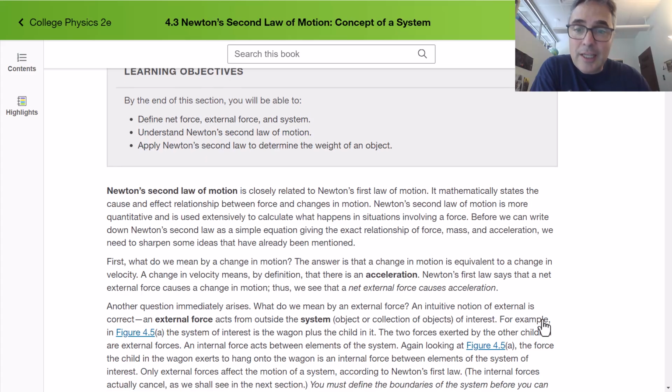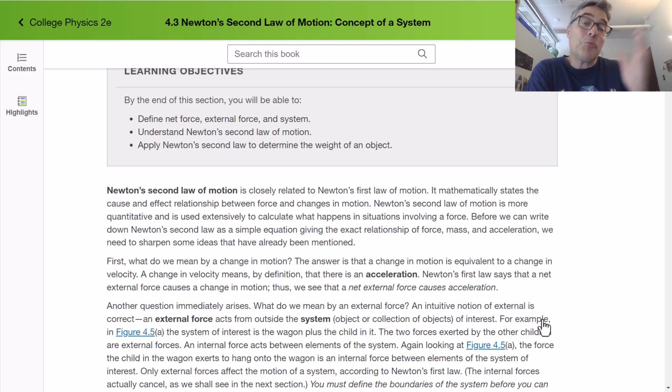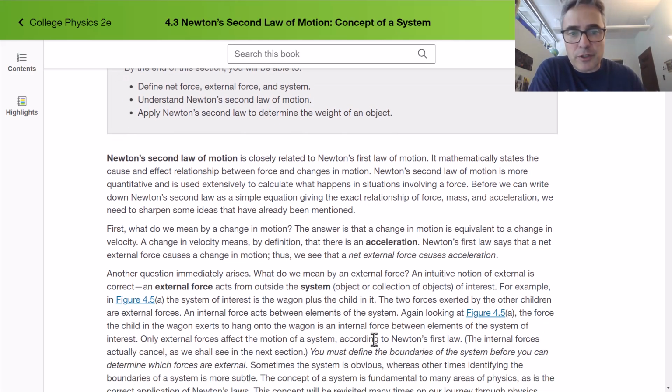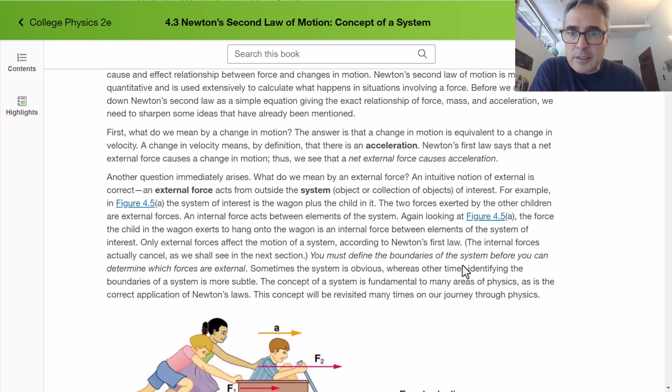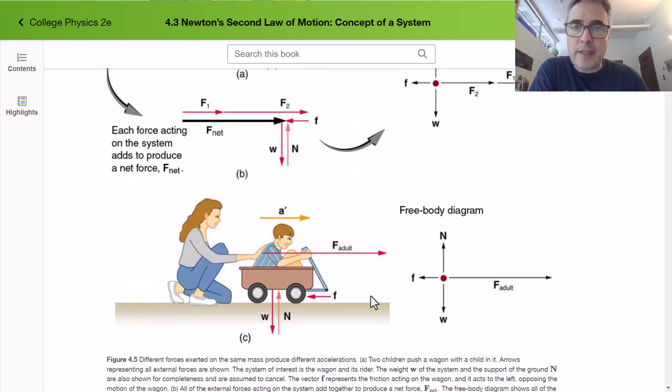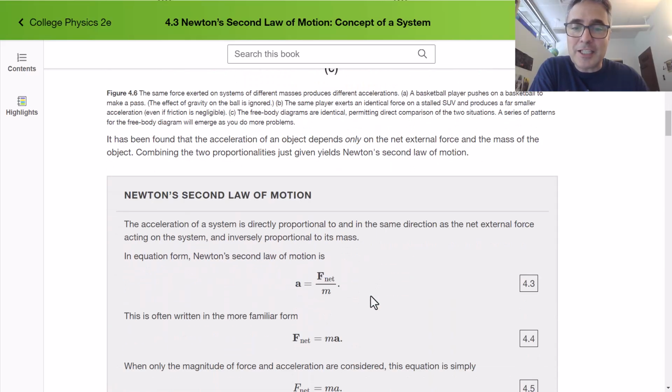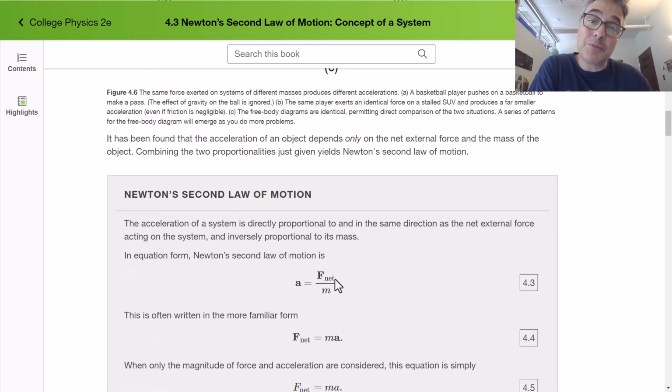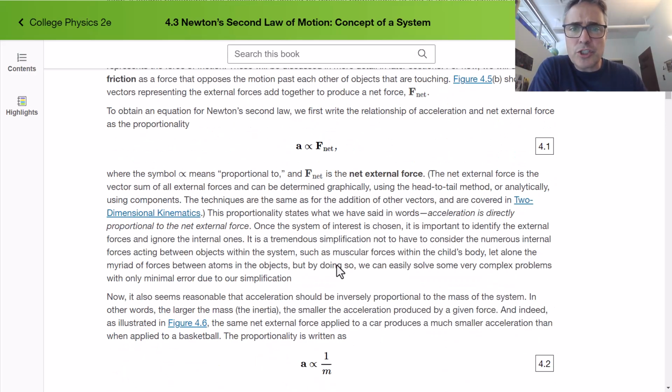Newton's second law is actually just sort of a more general version of Newton's first law. So what it says here, first there's a lot of intro. Let's skip ahead. This is Newton's second law of motion in equation form: the acceleration of an object is equal to the net force acting on that object divided by its mass. But if you think about it, a special case of Newton's second law is when the net force is 0, in which case the acceleration is 0, and so you get Newton's first law. So I would say Newton's first law is almost like a special case of Newton's second law. Newton's second law is the more general one.